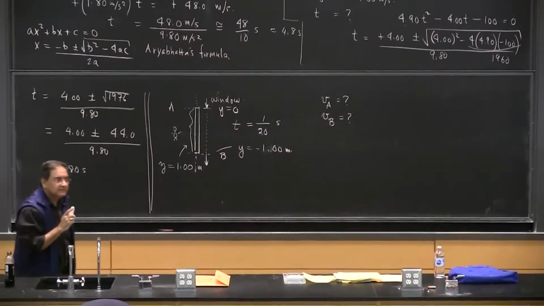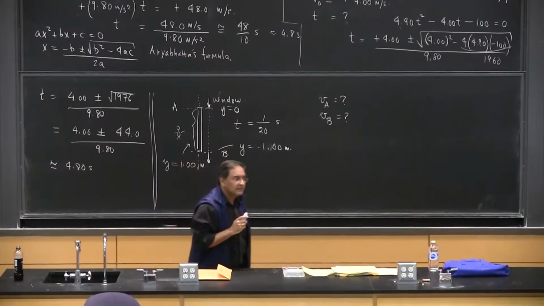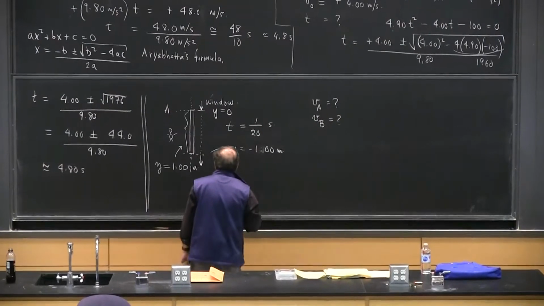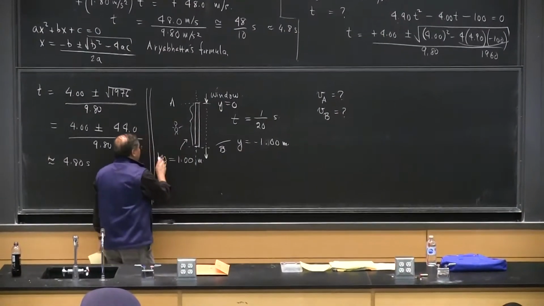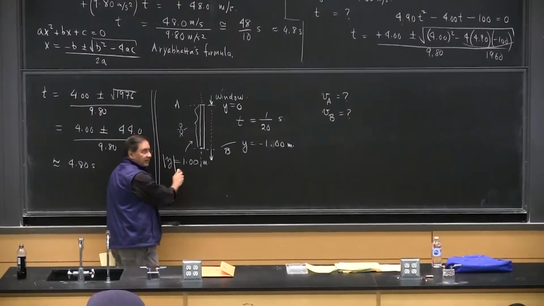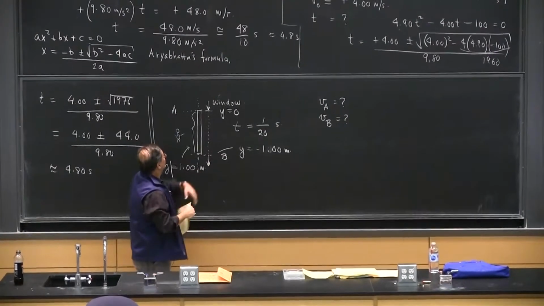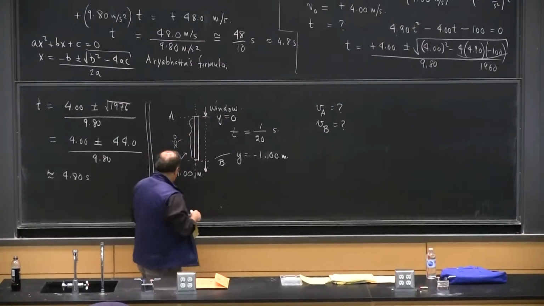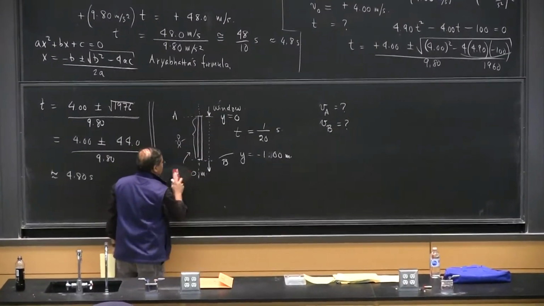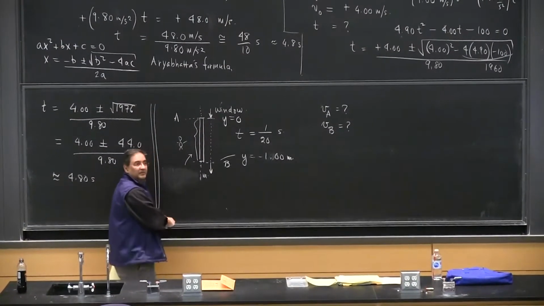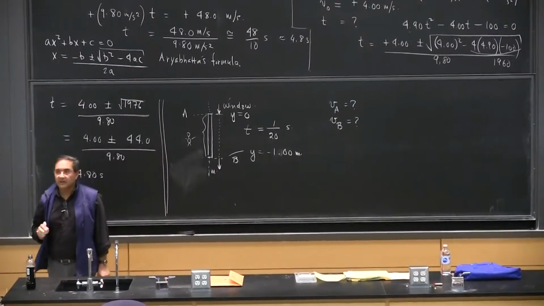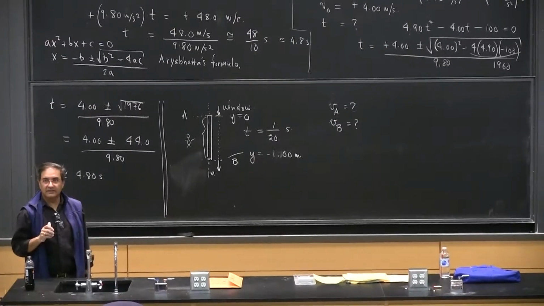Yes. So what's the difference between the negative one and the positive one? I just gave the magnitude here. Okay, and here I'm putting in the sign. I've just decided I'll choose my y equal to 0 here. So you can just erase this right now. This was when I was introducing the problem and talking about it. Just to save confusion. Thank you for pointing it out. Any other questions? Okay.